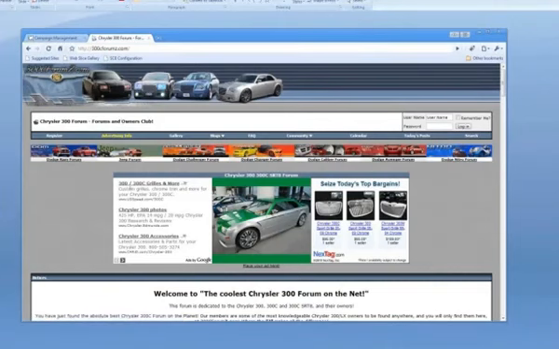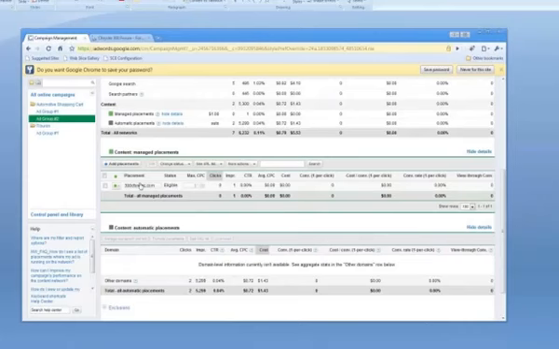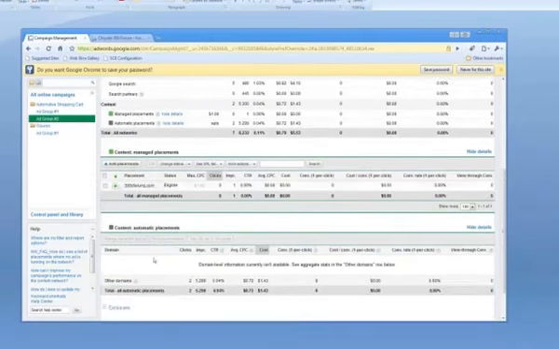Think about it, even if you're selling grills for a Chrysler 300, once you launch it on your content network, you might have other websites that are not Chrysler 300. You might have Dodge Magnum, for example, right? Or you might have a totally different car, like a Cadillac, that might want to buy grills from you. But if your ad talks about Chrysler 300 grills and your ad shows up on a content network for Cadillac or from a totally irrelevant website, you're going to get that click, you're going to pay for that click, and then they're definitely not going to buy anything. So it's very important that if you do content network, you monitor who is advertising your ads, and you can delete them.